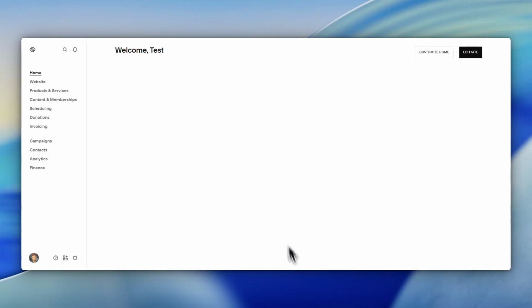In today's video, I'm going to teach you how to edit background on Squarespace. By the end, you'll know exactly where to go and what to click to update your site's background color quickly and confidently with a live preview as you work.